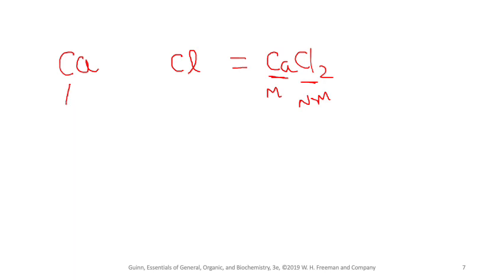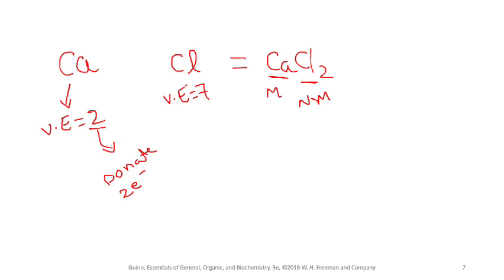So calcium belongs to the second group in the periodic table, and how many valence electrons does any element in the second group have? 2 valence electrons. And how many does it need to make 8? 6. So nobody's going to give the 6. So the best possible way is for calcium to donate these 2 electrons, right? Now you have chlorine. Chlorine has how many valence electrons? 7 valence electrons. How many does it need? Just 1 extra. If somebody gives that 1 electron to the chlorine, then it's stable, right?